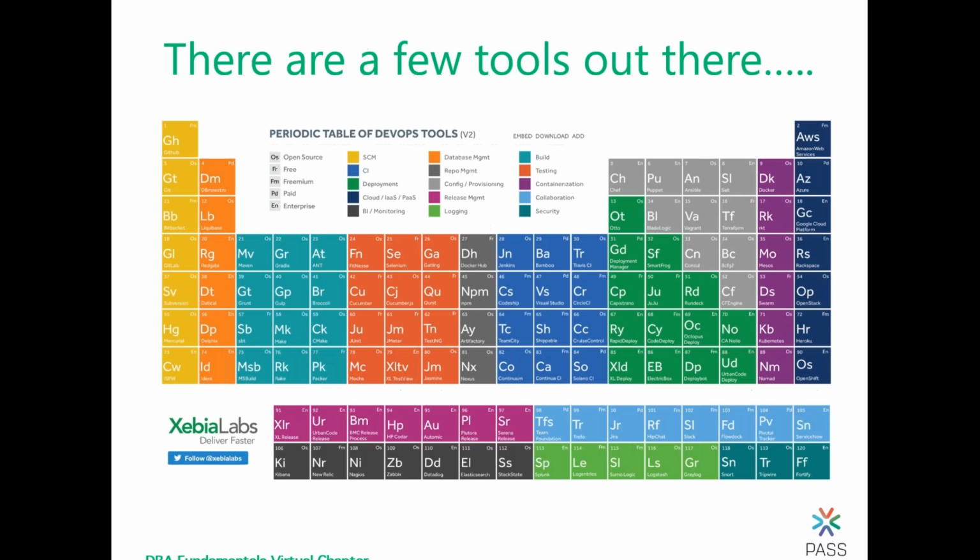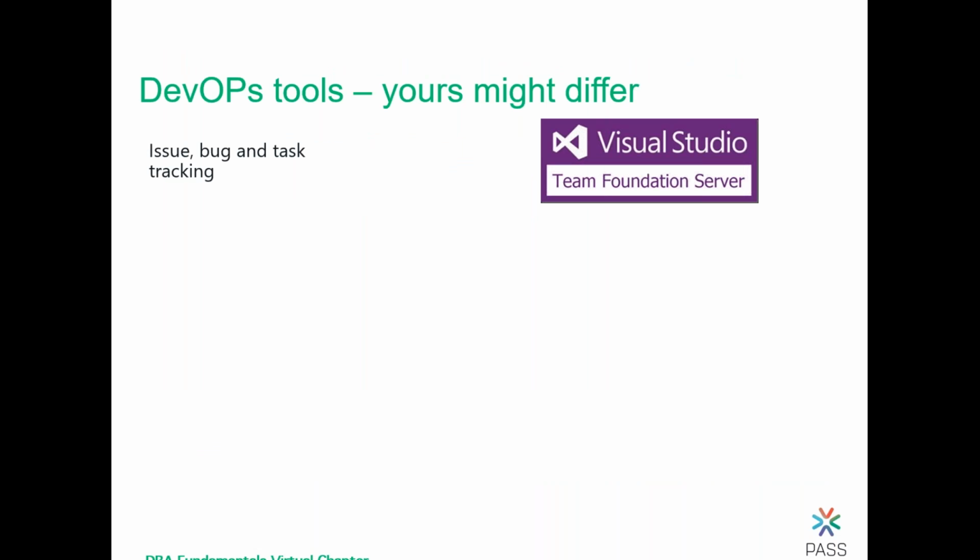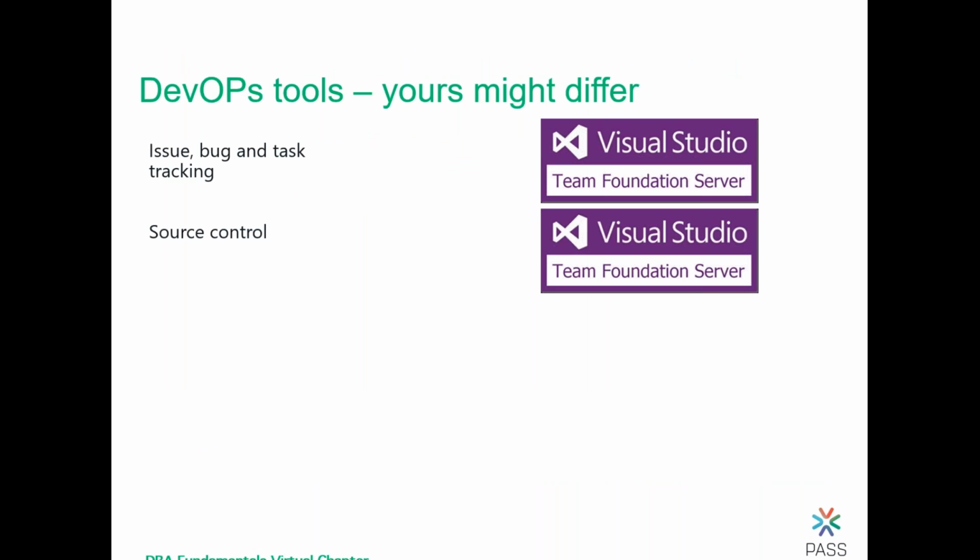Right, there are quite a few tools out there, and tool choice is going to be a complex topic, and one of the things I suggest is that you start small. Spin up a small sandpit environment. Start small and you will achieve greatness. If you try and do everything at once, you're going to fail and get disheartened. And part of this process is working together. Some of the tools that we had, the developers liked, and there were tools that operations DBAs liked. And so we worked together to find a process that was efficient and would achieve the goal of automated, reliable deploys to prod. So here are some of the tools that we use. Yours might differ. We need to have workflow.